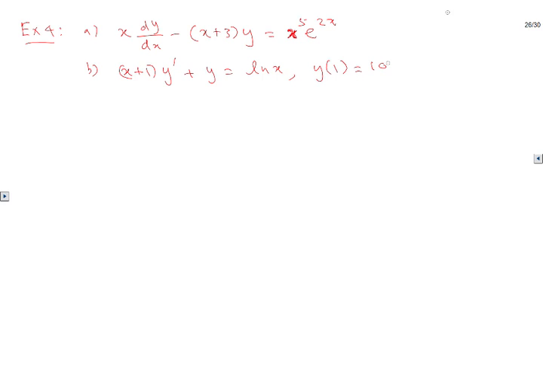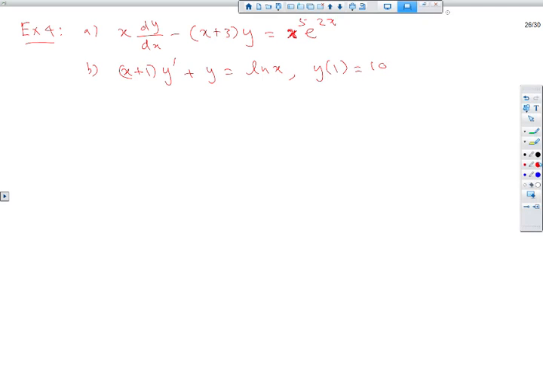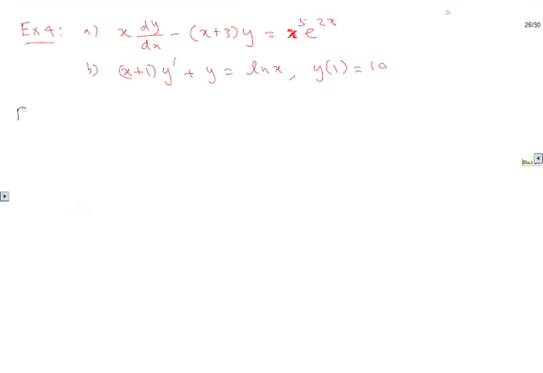Good. So let's try to do one more problem, and this time I'm going to do a problem from a piecewise function. So this is the last problem we try. So example number 5. I'm going to put a star here because this is a slightly different problem, also it's like an application. So piecewise linear differential equations.